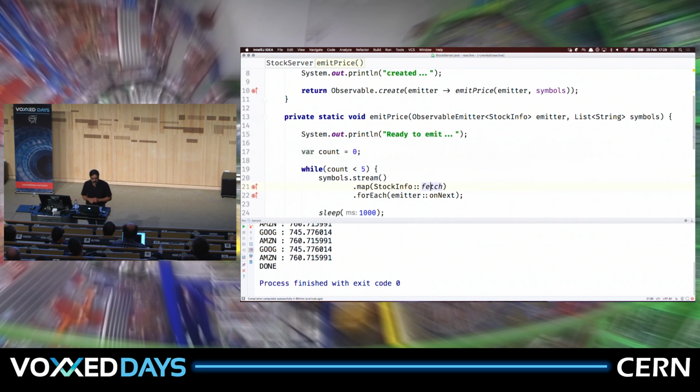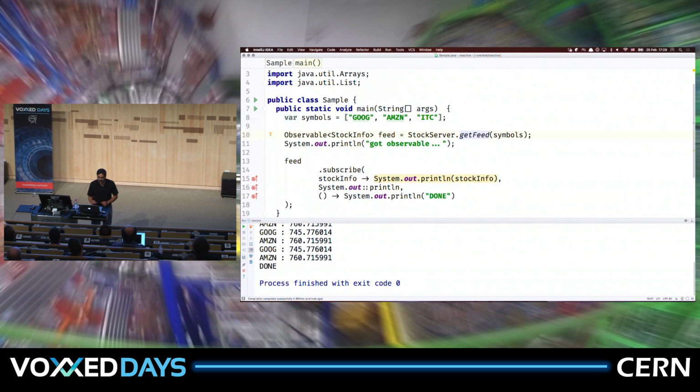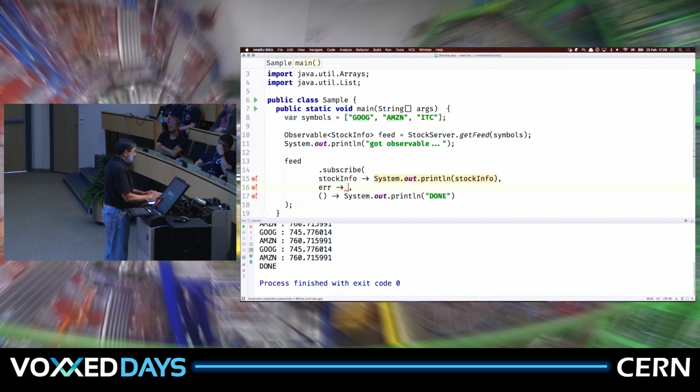Well, I'm going to go to the stock server, and I'm not doing anything here, as you can see. I didn't touch it at all. I'm not doing any work. I could. Definitely, it's a good thing to deal with it. But I'm not doing anything with it. But if I go back to the stock sample that I was working with, notice that I have an error channel right here. But just to make it absolutely clear, I'm going to say error, and then I'll output error in all uppercase, and then I'll just print the error. Or I could do other things, of course, right?